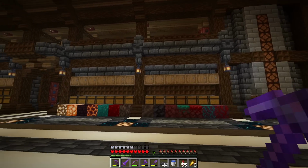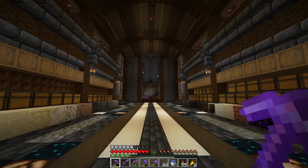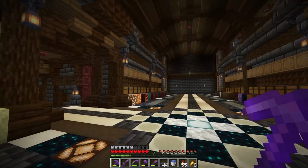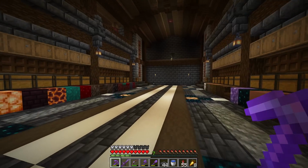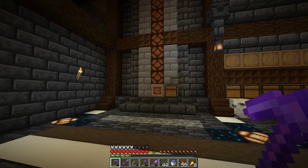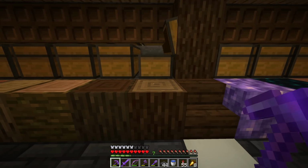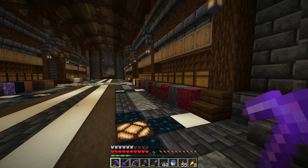Yeah, I'm a fan. I think I'll be able to get this to a point where it feels really, really functional. Really worthwhile as a place where I can come in and, for a long time, have plenty of storage for my needs. This is the kind of size storage hole, for me at least, where I feel like I can supplement some things by using shulker boxes if I want to get well more than what this can actually handle. But other than that, we should be pretty good.